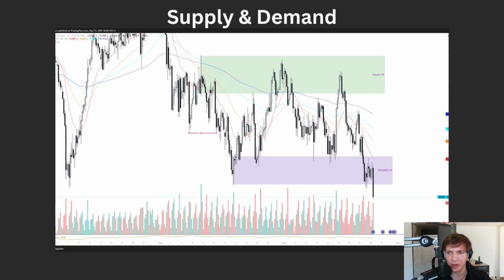In this chapter, we will look at everything about supply and demand. In my opinion, supply and demand is one of the most important chapters in trading. If you have internalized everything from this chapter and you are able to recognize the best zones, then you will also have the highest probability for your trades.